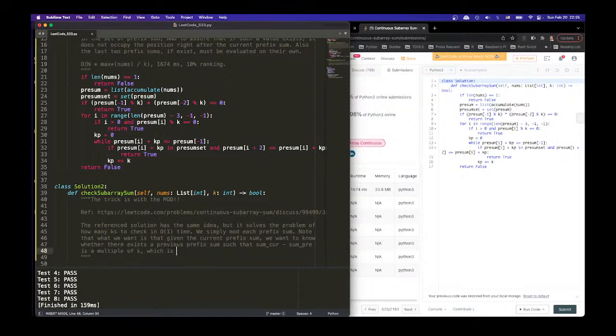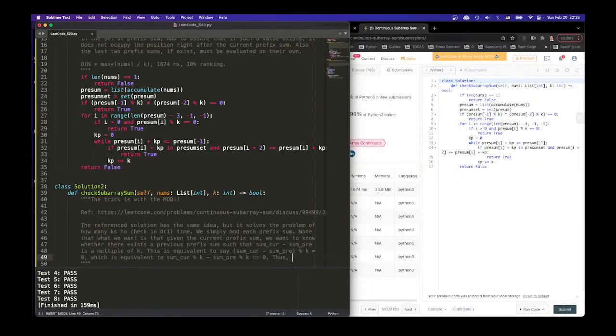This is equivalent to sum current minus sum pre, mod k, is equal to 0, which is equivalent to sum current mod k minus sum pre mod k equals 0.